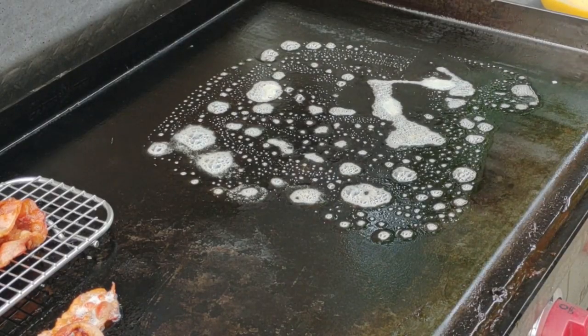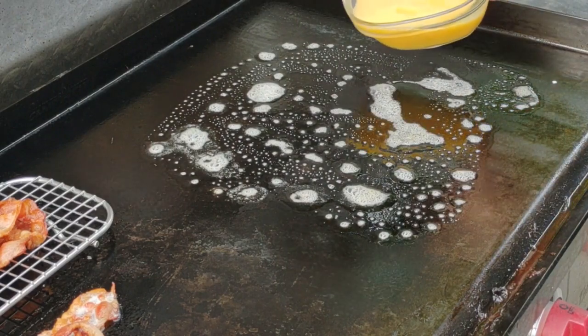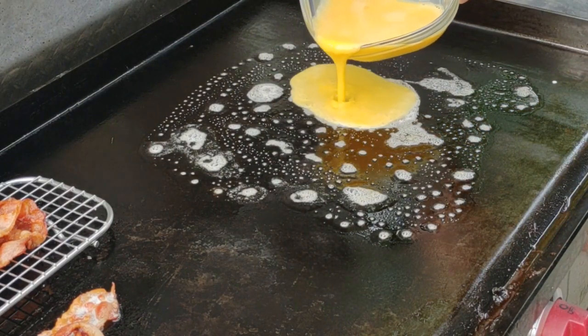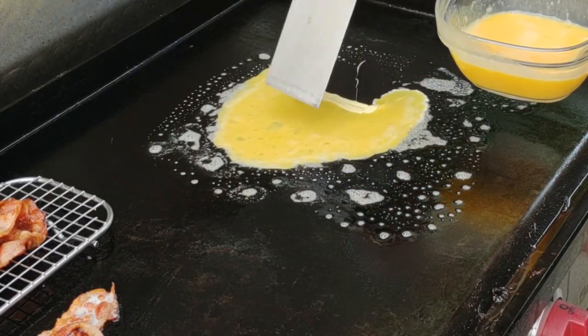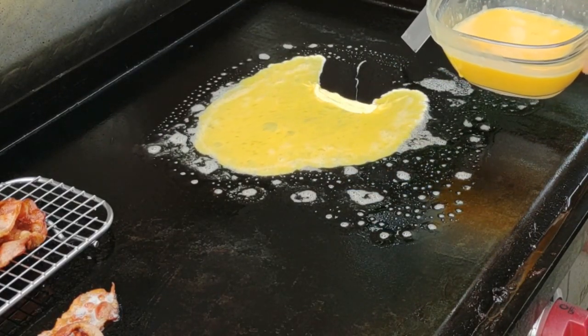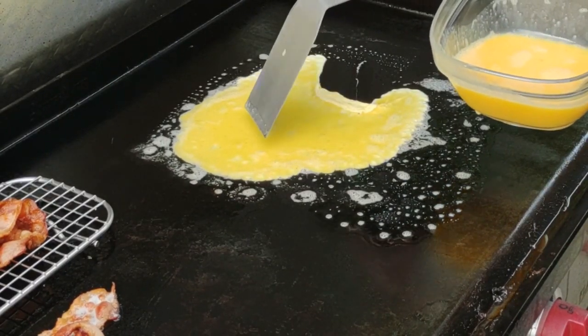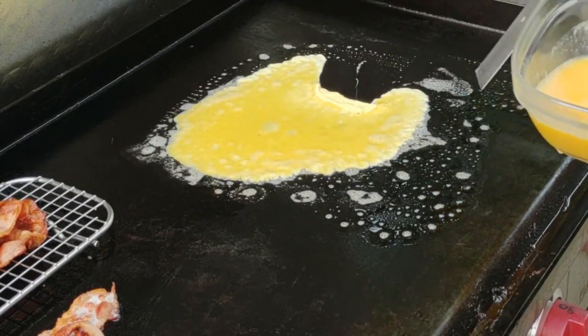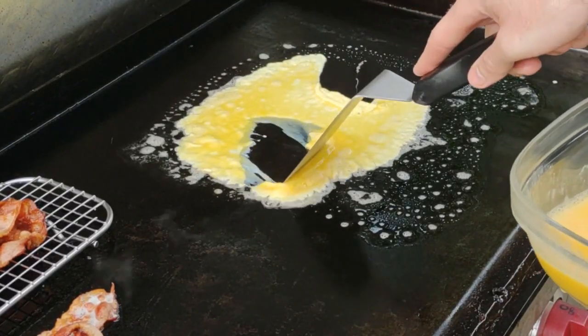I'm going to show you the entire process of cooking the eggs — it's only about a minute and a half. I like to slow pour the eggs. I turn the two burners on the right off; there's enough residual heat to keep me right around 300 to 325. The two burners on the left are still on low cooking the bacon.